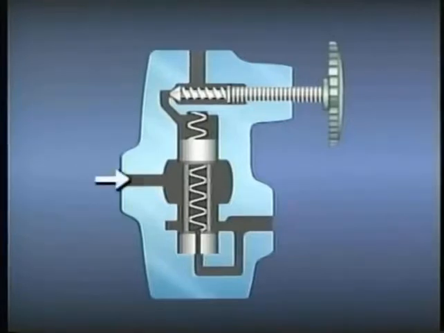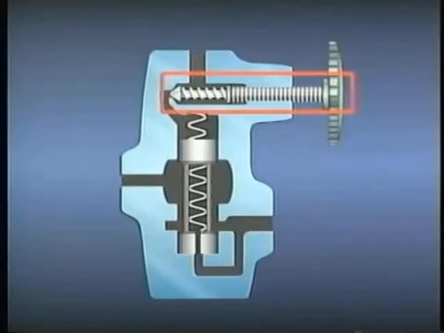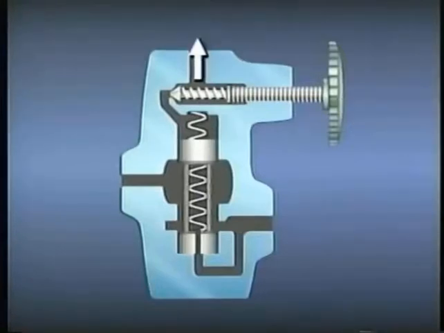Its parts consist of an inlet, an outlet, and a pilot valve that consists of a disc, spring, adjusting screw, and a drain. There's also a hollow spool that includes a spring and an orifice at the bottom. The desired outlet pressure is set with the adjusting screw, which varies spring tension on the pilot valve disc.